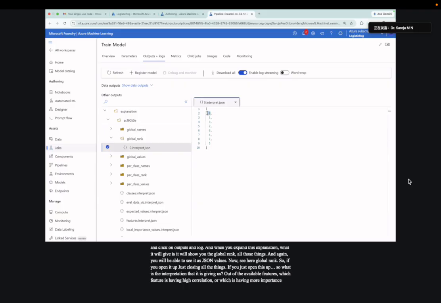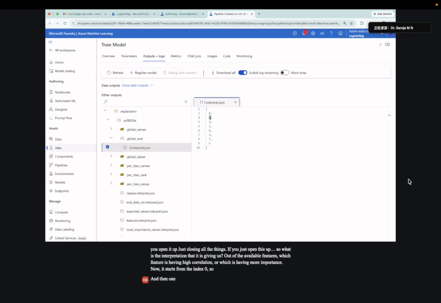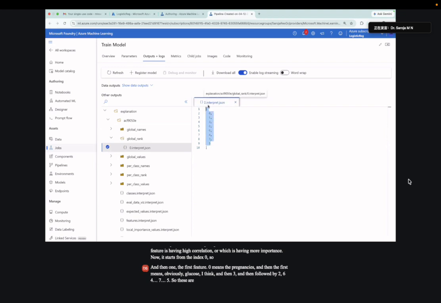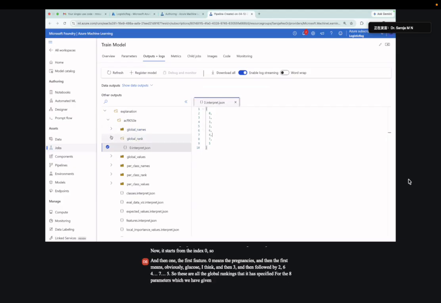It starts from index 0. So 0 means pregnancies, and then the first means obviously glucose, I think. Then 3, followed by 2, 6, 4, 7, 5. These are all the global rankings that it has specified for the 8 parameters which we have given as input.